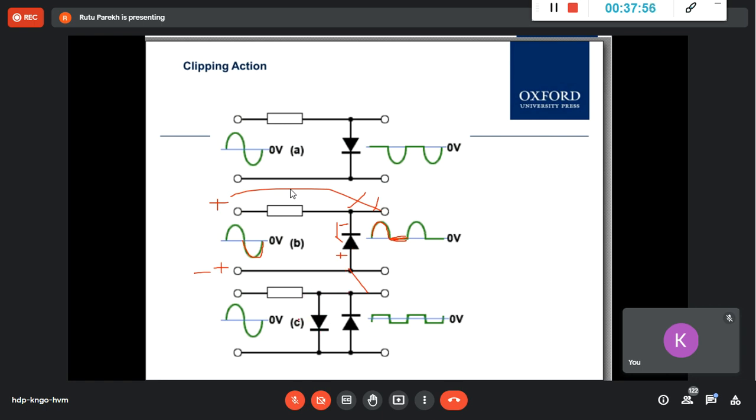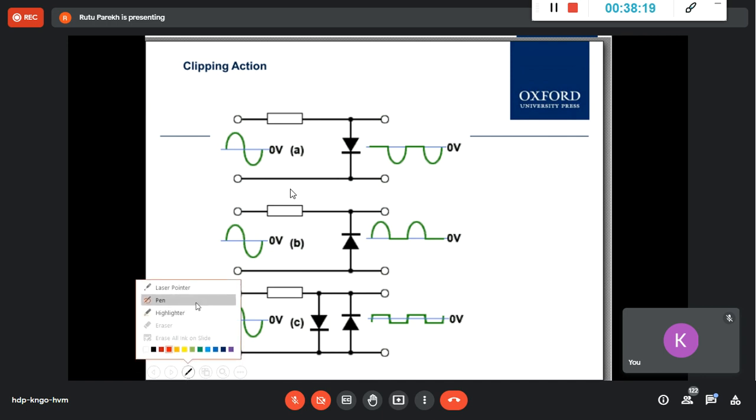So now, you have to think if this is the circuit. Let me take this only, with 0.7 drop. This I'll come to later on. Let us take this with 0.7 drop. Do you understand me? Ideal or not, now let us take 0.7 drop. So this is positive, this is negative. I'm talking of the positive half, this half cycle.